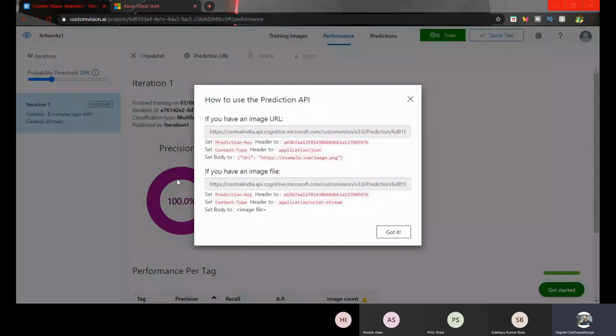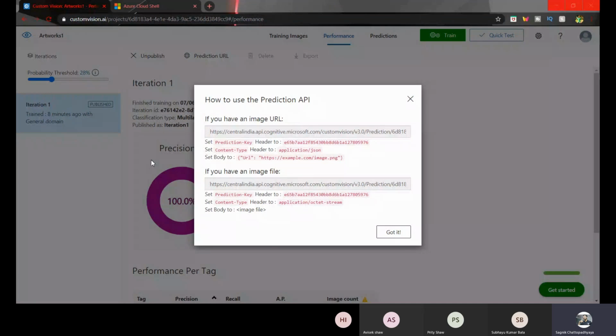This prediction key has to be set in the header in all requests. This key gives us access to the endpoint. The endpoint is our website or our application, mobile application or something. So this prediction key just gives us that entry point, the key to our application, to our model.